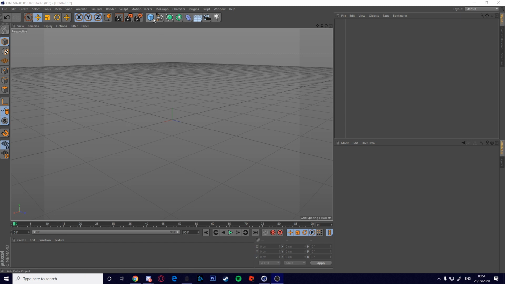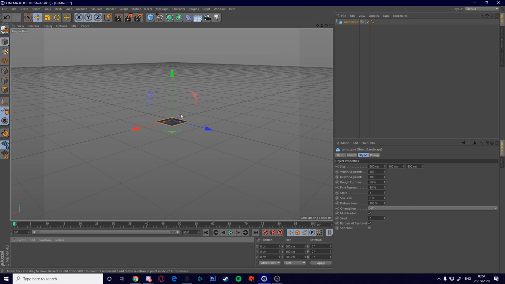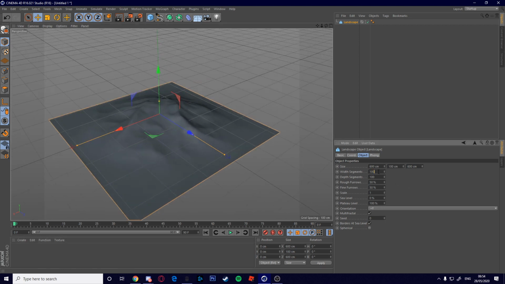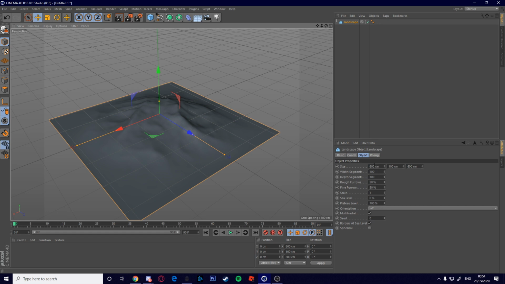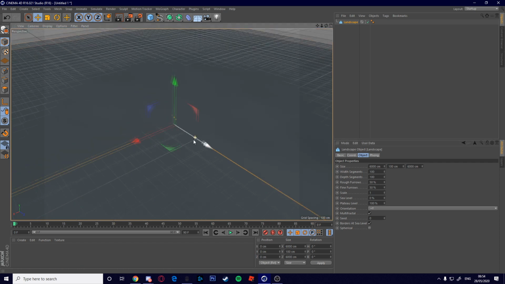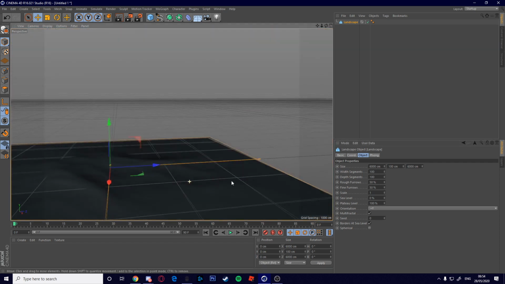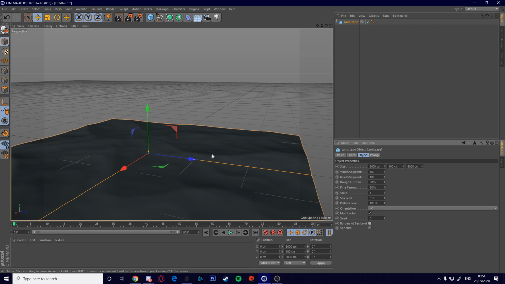So you want to find this cube, and you want to click and hold, and you can click landscape. And as soon as you do that, you're going to see a landscape appear in your workspace. So what you want to do from this is click it. You want to set size to 6000 by 6000, and we don't need to change the middle one. The reason we don't need to change the middle one is because we'll be adjusting the height later through a different means. So you want to uncheck borders at sea level as well.